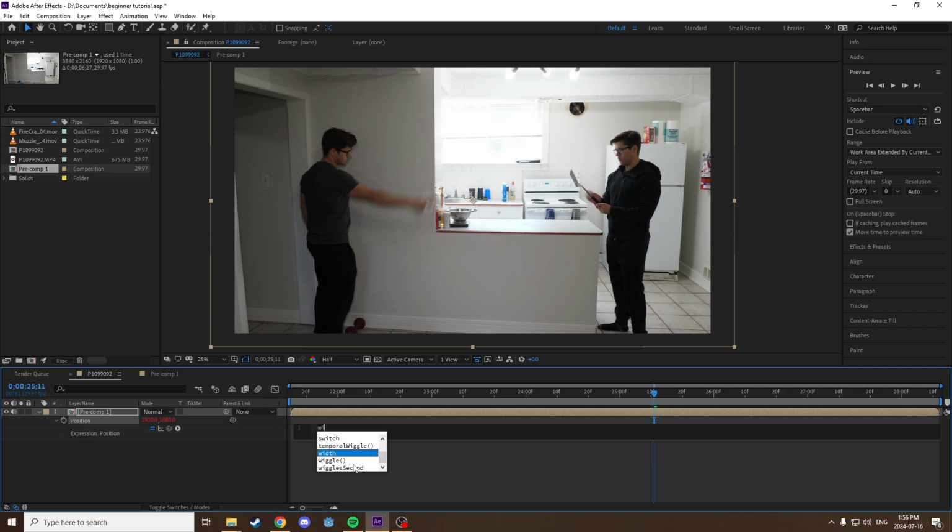And if I start typing one, let's see, we have wiggle. Now I like wiggle. Wiggle is basically going to say, all right, change the values of this by a certain amount at a certain rate. And so if you're familiar with coding, this is basically like calling a function. So wiggle has two parameters as far as I know. The first one is going to be how much we want to wiggle by, and I believe the second one is how quickly we want to wiggle. So let's start with just a wiggle of 10 and set 1 to how often.